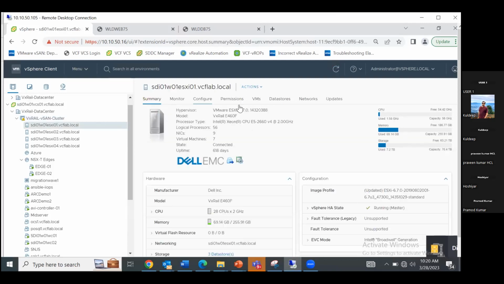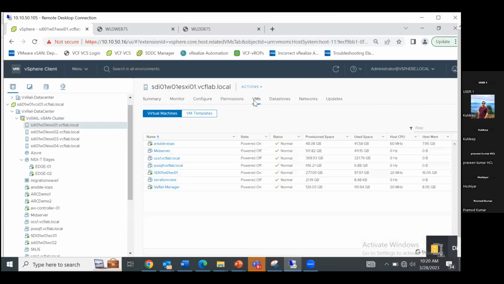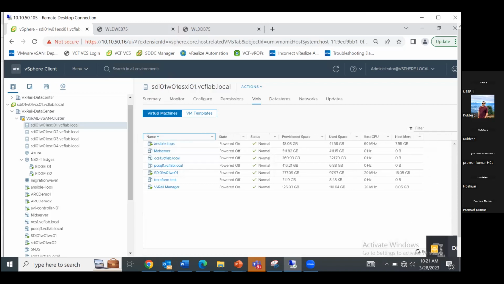Let me check an individual host. Just one second. I will try to capture those values because I am on a different laptop showing you this lab. Let me connect with my mouse here. Okay, can you see here? These are the status; these are not the share values actually. Is it showing somewhere? No.